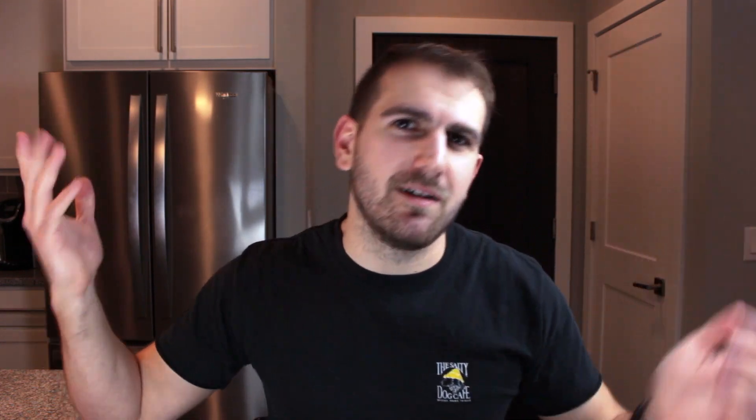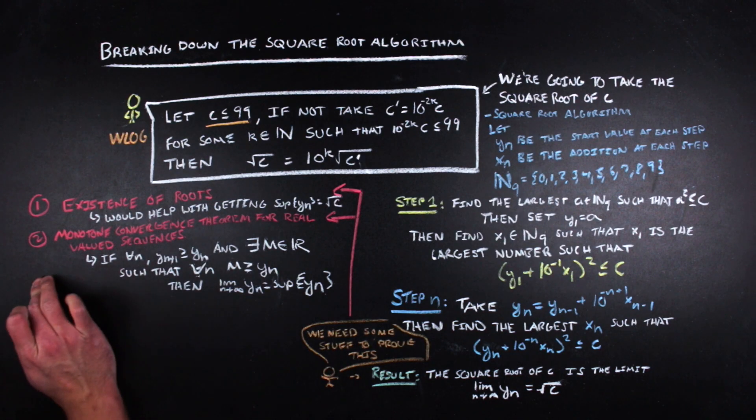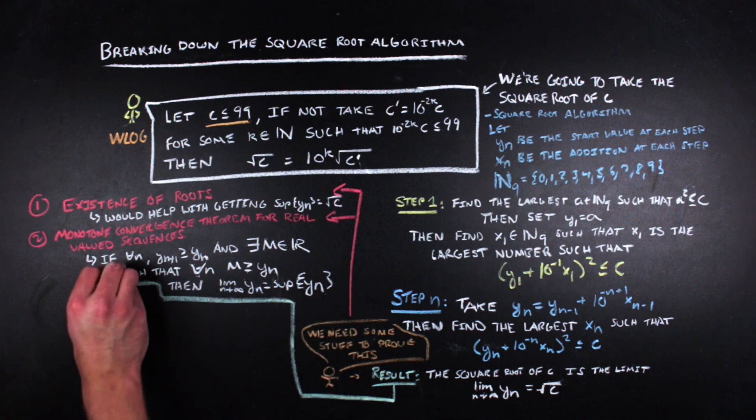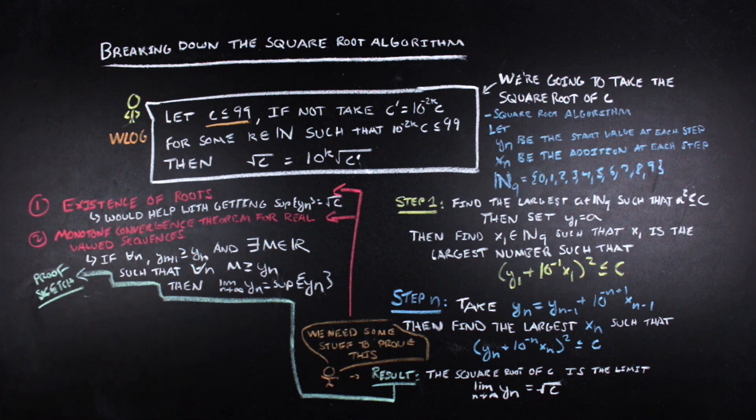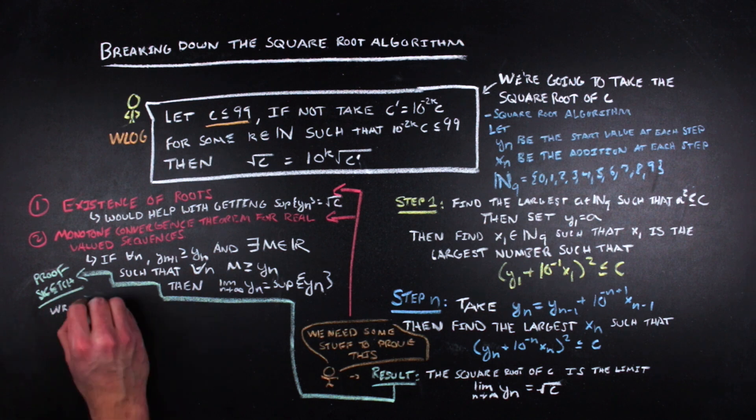And in our case, y sub n is bounded above by the square root of c, and we claim that the square root of c is the least upper bound. I'm going to leave that for next week's video to get into why, or some intuition at least, or a sketch of the proof for which. But we're going to just take that as an assumption here today, which makes this proof kind of like a sketch. But anyway, here we are. So for a sketch of the proof that the square root of c is going to be this limit of the sequence, we're going to first recognize that we're taking as assumption that the square root of c is the supremum of y sub n.